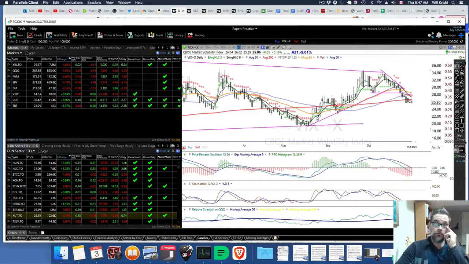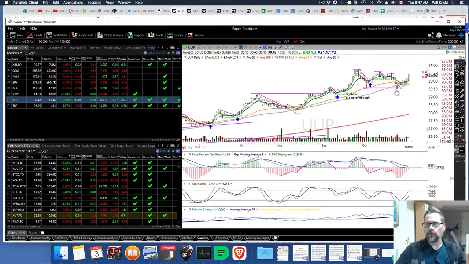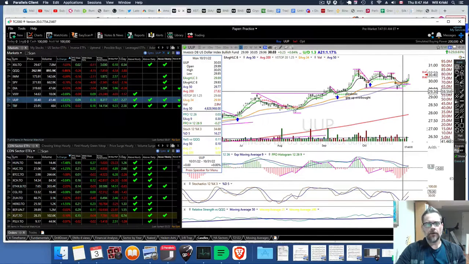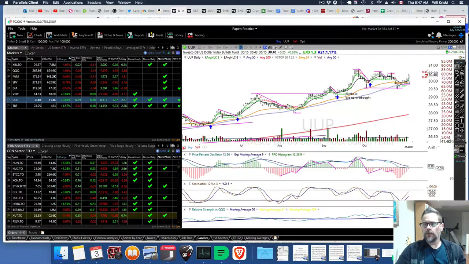So the things that are making the markets go down, or that act in the opposite way, one of them is the UUP, which is the US dollar index. You can see, like I mentioned earlier, a bit of a heads up that this was going to happen. You had this bounce right here, right at this recent low, and we got up above the V stop, above the 80 EMA, the T line, quite a few days ago, on Monday. So there was a sign that the dollar, although it hadn't quite crossed yet, is strengthening again, going back up, as you can see happening a few days prior.